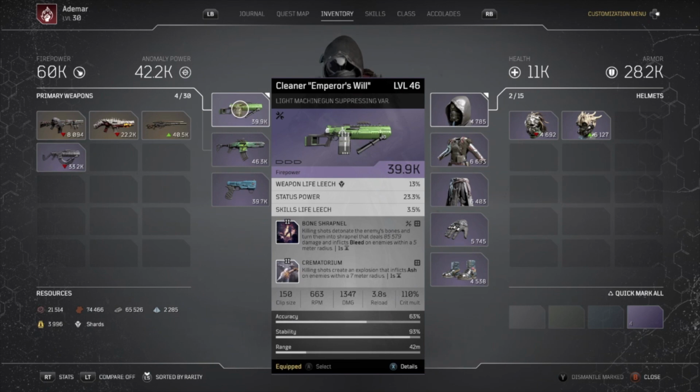I've got Bone Shrapnel on there, where killing shots make an explosion that inflicts bleed, as well as Crematorium, where killing shots create an explosion which inflicts ash. Now that bleed comes into the build a little bit later on, and the other 2 weapons really can be anything you want. We're never going to use them.